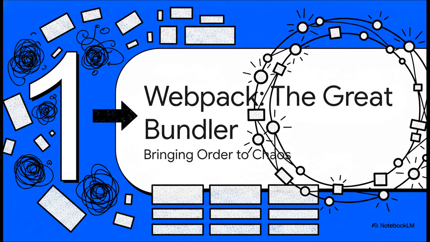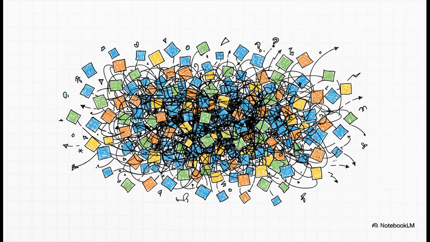So, to fight back against this monolithic mess, a whole new kind of tool was born, and one name rose above all the others: Webpack. It was the great bundler, and its whole job was to step in and bring some much-needed order to all of that chaos. And believe me, it was chaos.